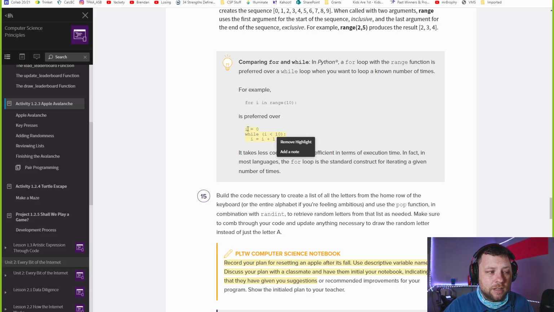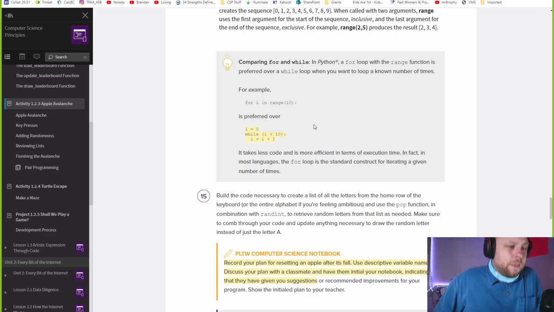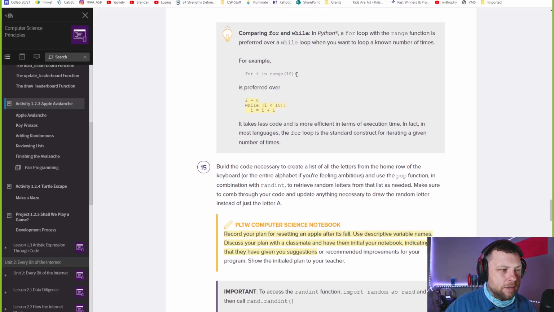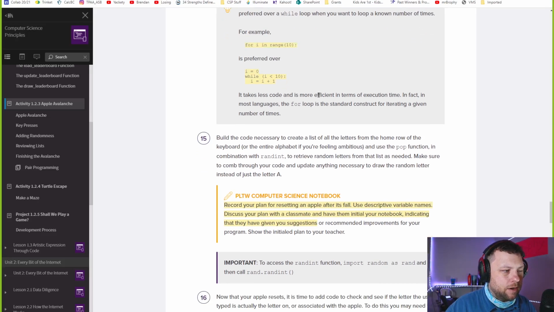The problem with this is you start making extra variables. You get extra lines. What if you delete something accidentally or you don't put the i equals i plus 1 in the right place? You get a larger amount of code and then you delete it and you get errors later. Especially with bigger projects, you want to kind of eliminate that. So it's more efficient to write it this way. For this for loop, I would keep that. I would try to do that.